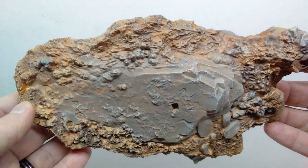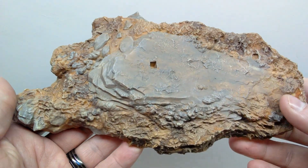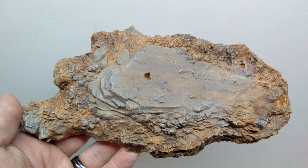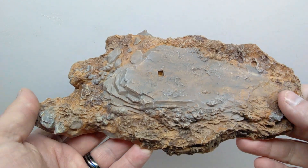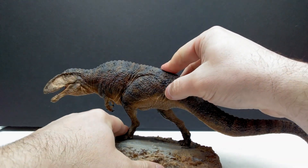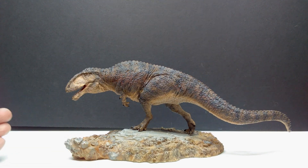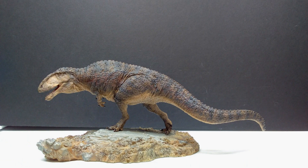Hopefully my paintwork looks pretty nice — I'm no professional painter but I try my best. The base is absolutely fantastic, as is the Carcharodontosaurus, and together they make one of the coolest visuals in my collection. I can't wait to get the Spinosaurus side complete and combine everything. The peg on the foot slides right into the hole so it stands perfectly on its base. These are available in two different scale sizes: this is 1:35 scale, but it's also available in 1:20 scale — I can't even imagine how gigantic that would be.